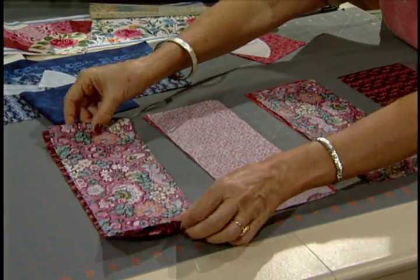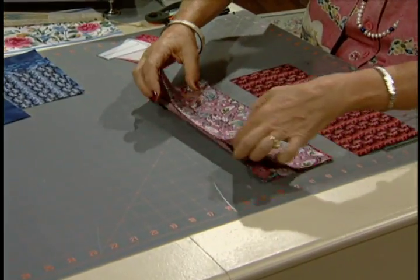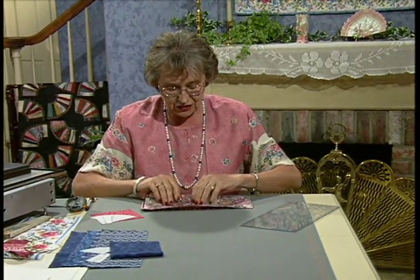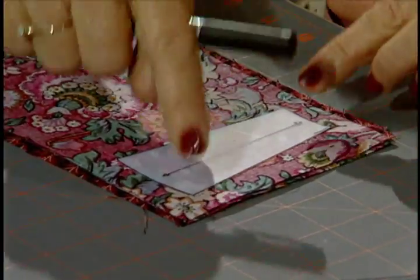And then take them with B on the top and just stack them. Once again, left to right. One good stack, and it'd be great if you could just line up those outside edges. Now take your template. This is the large template that you need right now, and just put it over on the left side, and then with a permanent marking pen, follow the outside edges.